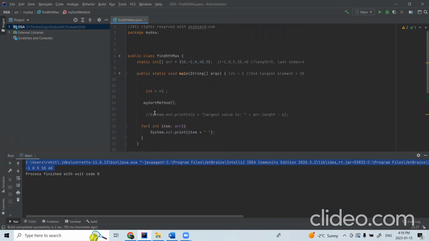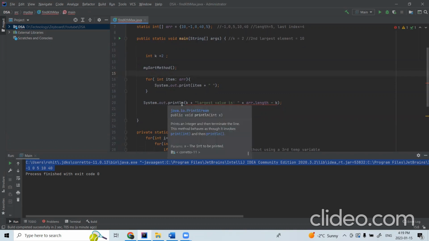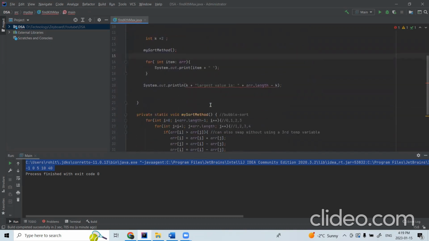And then basically I have to, this was just for testing whether it is sorted or not. And then after sorting it out, I am displaying this thing. Why is it showing some error? Let me see.